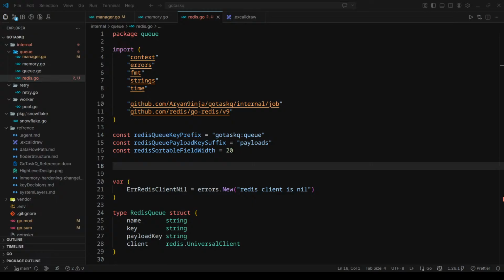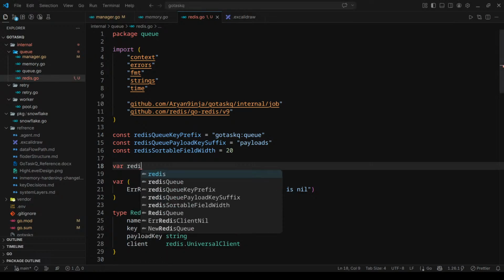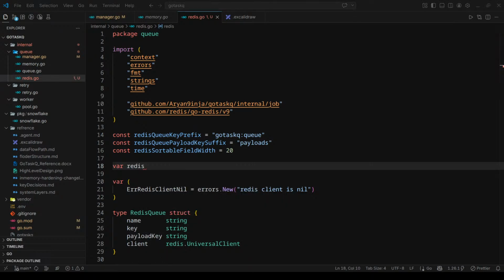No problem. Okay, next we'll have a variable, Redis sortable sign bit, which I just told you about in the diagram.